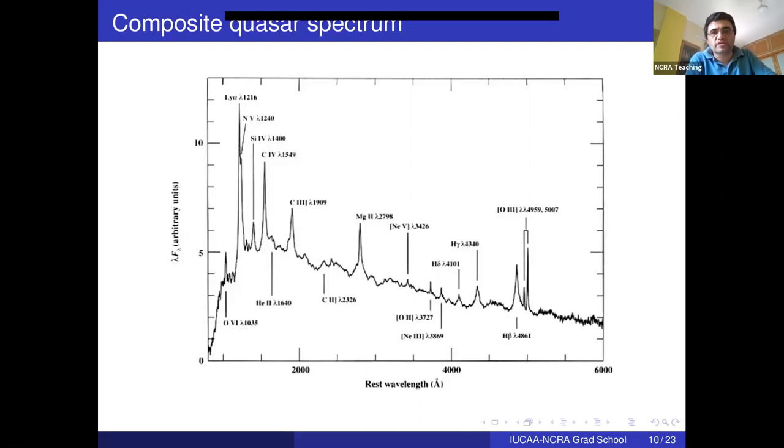So this shown here is something known as a composite quasar spectrum. I forgot to cite the paper. When I put out the slides, I will add that in. Some years ago, people said that it would be really useful if we have a sort of average spectrum of quasars. So Vanden Berk et al. took on this responsibility. And I think in 2001, if I remember correctly, they published this paper wherein they said, let's just take all the SDSS quasars that we've observed so far and co-add their spectra together so that we know what is the average property of a quasar.